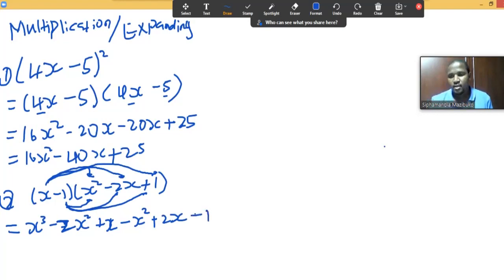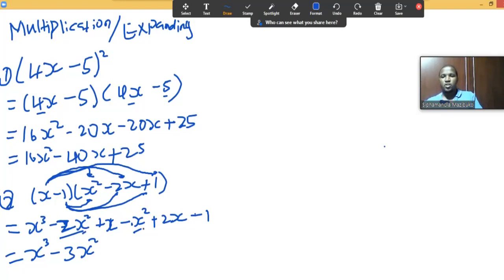Okay, and then we do the same thing. We look at the like terms, so there's nothing else that is cubed beside x cubed. So we have minus 2x squared here with minus x squared, so this should give us minus 3x squared. We're getting minus 3 because there is a 1 here, so we're just adding. So it's minus 2 minus 1 is minus 3. We keep the base the same because our base here is x squared.